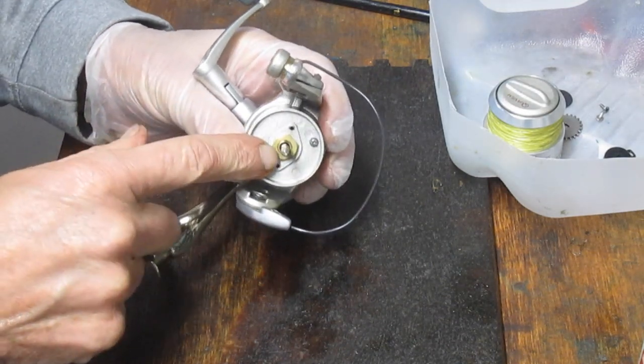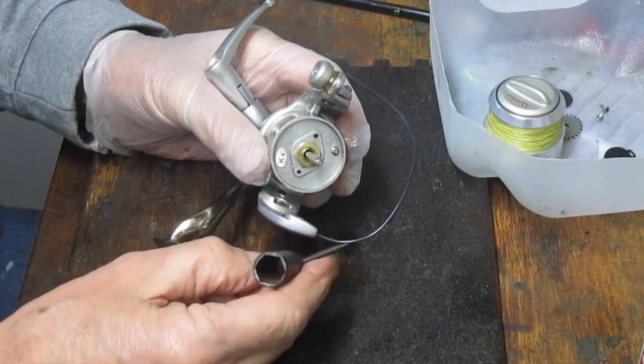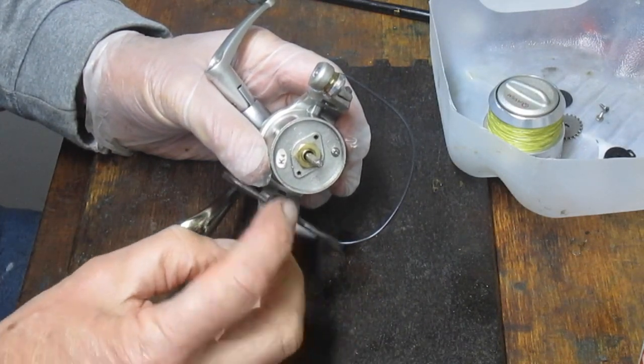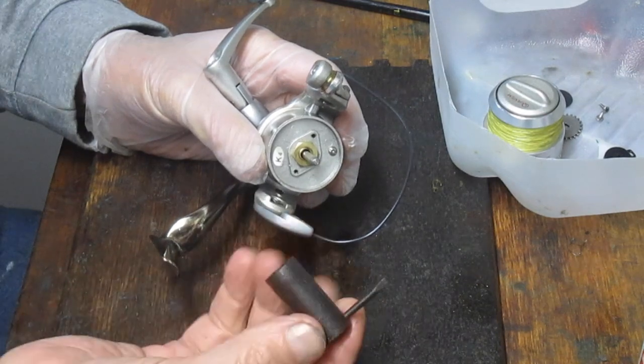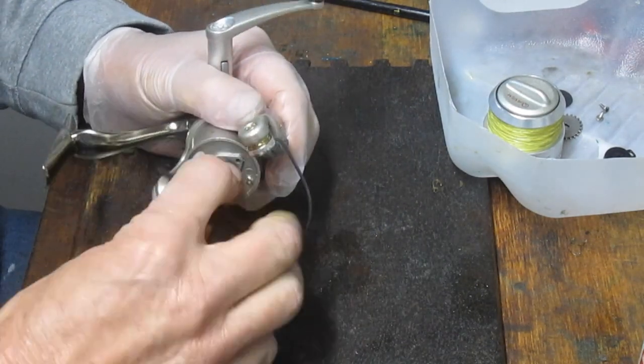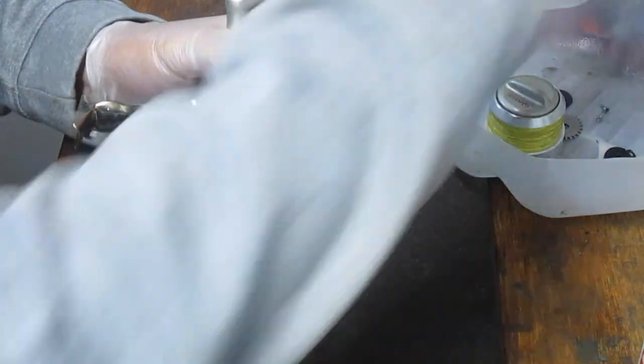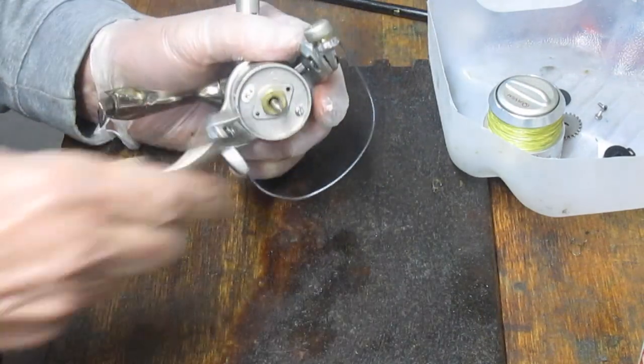Okay, this looks like a 12 millimeter nut. You've seen me use this tool before. It's a deep 12 millimeter socket with two flat-plated screwdrivers. This happens to be a tool for a Mitchell reel. However, if you have a regular deep socket, that's fine. And also, if you don't have a deep socket, go for a wrench.